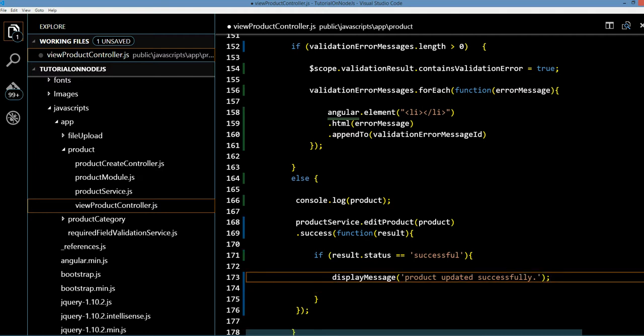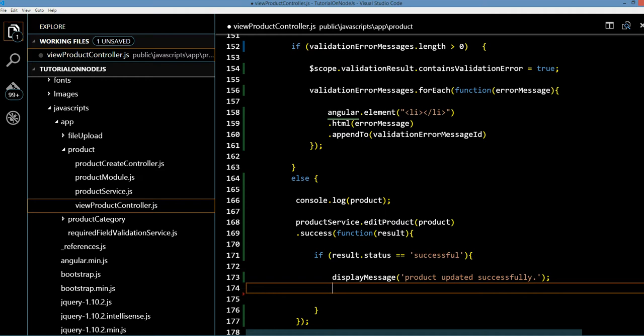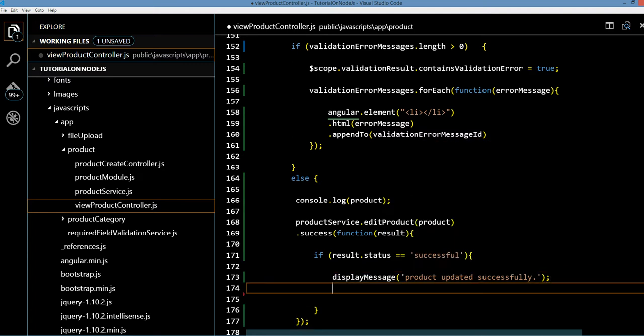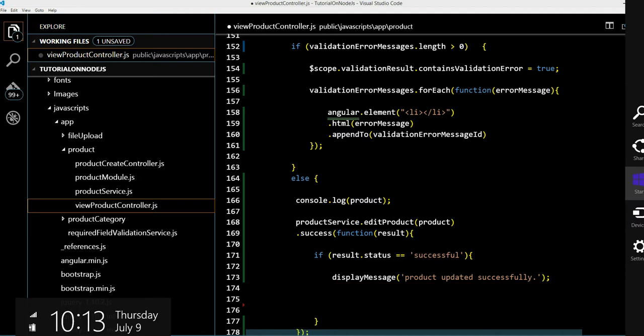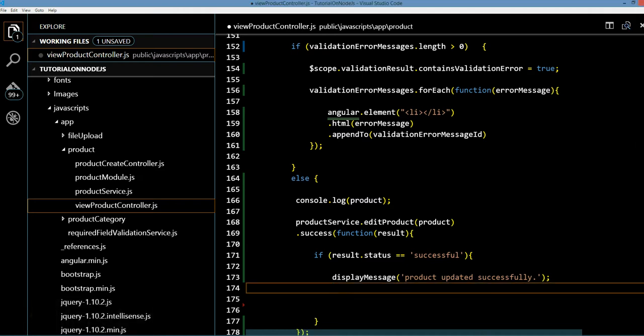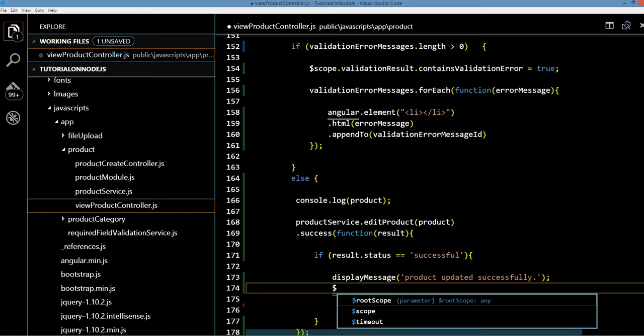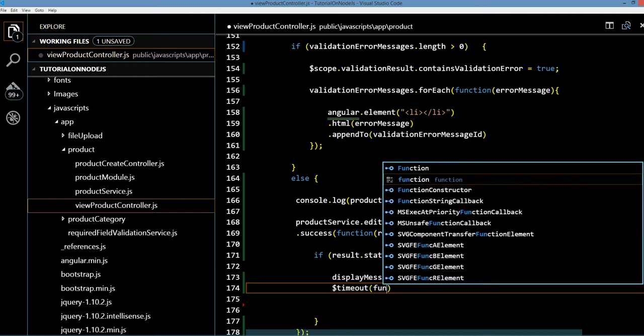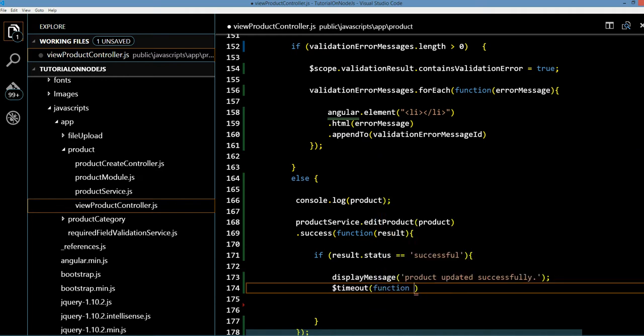Okay, and I would like to display that message for a while. To do that, I'm going to use Angular's timeout function. Timeout function basically takes a callback function to be executed, and we can give a name after timeout.